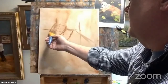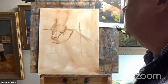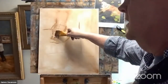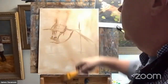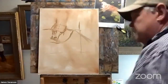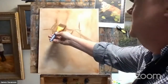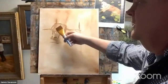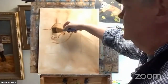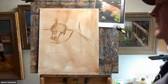So one goes there and one here. So right about that. And we split the nose. All right. So we have that. We have his ear, top of his head coming in here. Just a little bit of arc. And that's about it. It's about all the drawing I will need. That's why I kind of picked this one out. I figured I could get away with fixing the drawing a little bit.